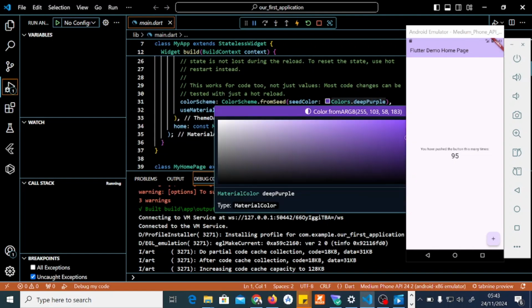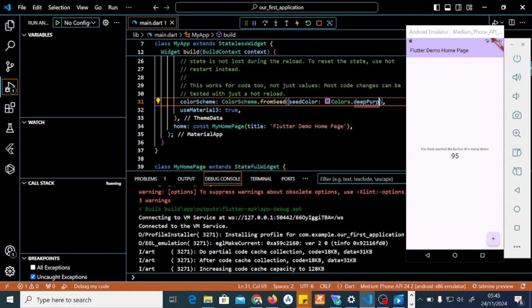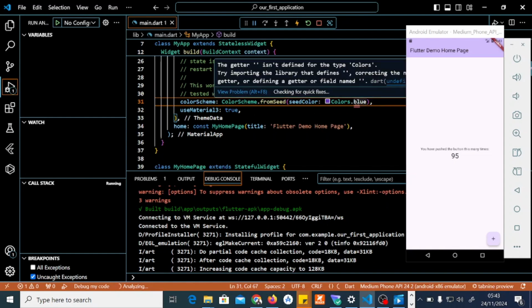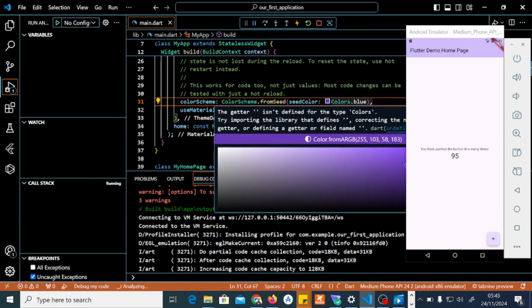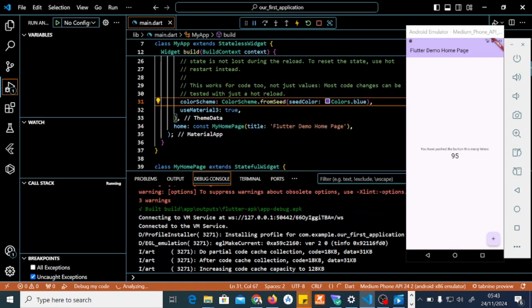So let us change the color on the screen. Which color should we change to? Let me say blue. Blue. In Flutter, you just do hot reload, and you see the changes immediately.